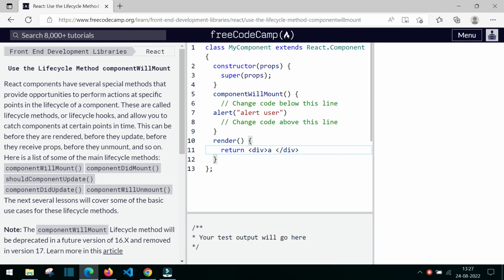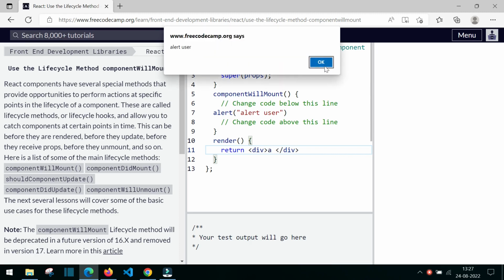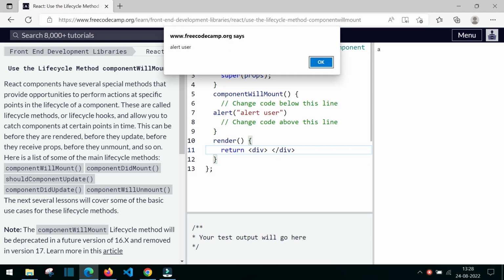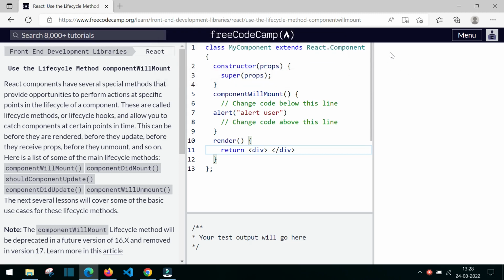Now you will see here is A, but I have removed A from the div, yet you can see A here. But you can also see the alert message of alert user. After I click OK only, this will become empty. Now I am clicking OK and this has become empty.